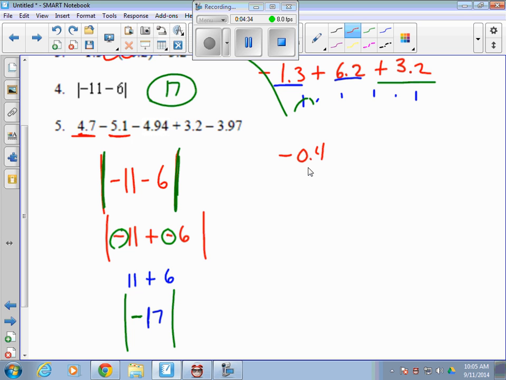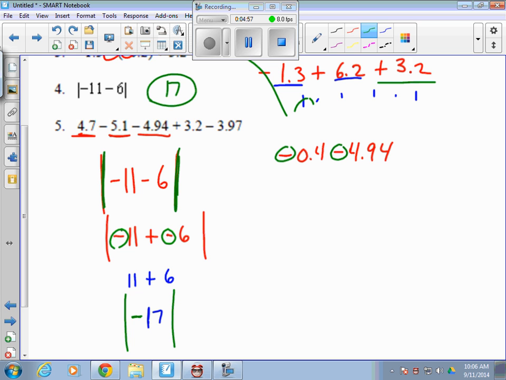That's just putting 4.7 and minus 5.1 together. You could add the opposites, and if you added the opposites, you subtract the absolute values, and you get negative 0.4. So now you have negative 0.4 minus 4.94. We're just taking it in steps, so now it's minus this part here. Same signs, add them up. Since they're both negative in front, they have common signs, add them up.